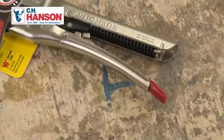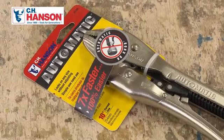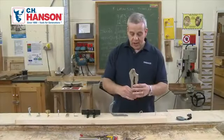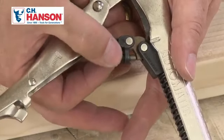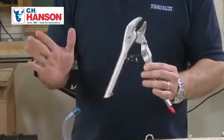Now, all that has changed with this — the automatic locking wrench from CH Hansen. They've been manufacturing stuff like this since 1866, so they know what they're talking about. All-metal construction again. You adjust your tension by the little knurled nut in the middle there — clockwise for higher tension, anti-clockwise for lower tension — just a little twiddle and then you leave it alone.